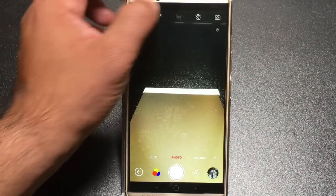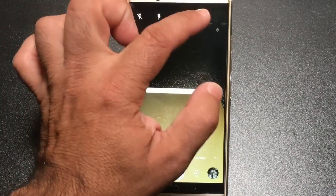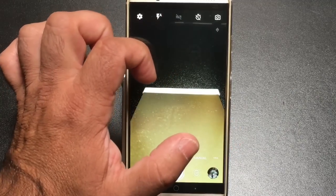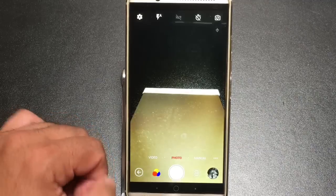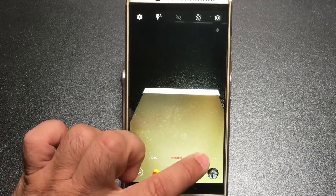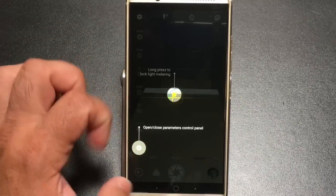So we'll get out of that. You do have different flash settings: automatic, manual, and none. And then you have this, which is always going to be on. You have a timer setting. You also then have the ability to switch your cameras, front facing or back facing. On the bottom here, you have your video function. You also then have your photo function, or you can go into manual mode, which is going to give you the ability to really configure everything.